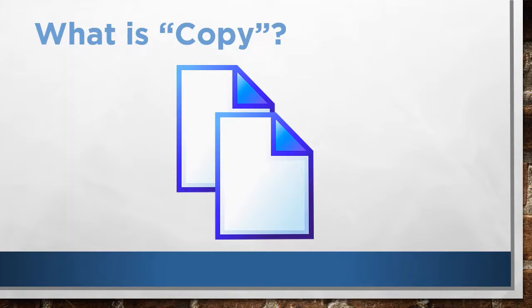Well, that's very similar to what happens in Word. In Word, we're going to select text. We're going to click a copy button that puts the copy of that text in the clipboard, a special place in memory of your machine. And then you will have the original still and the copy in the memory of your machine, just waiting for you to place it someplace else.